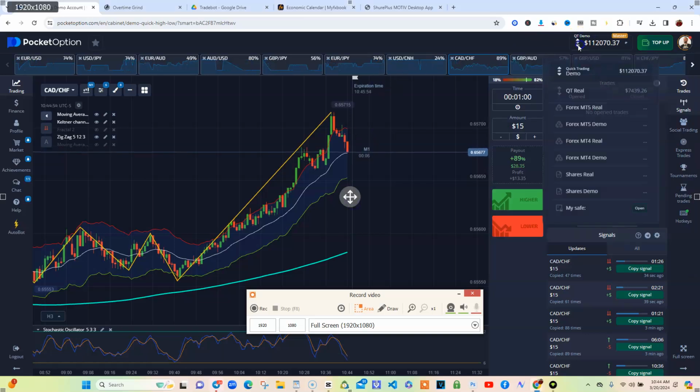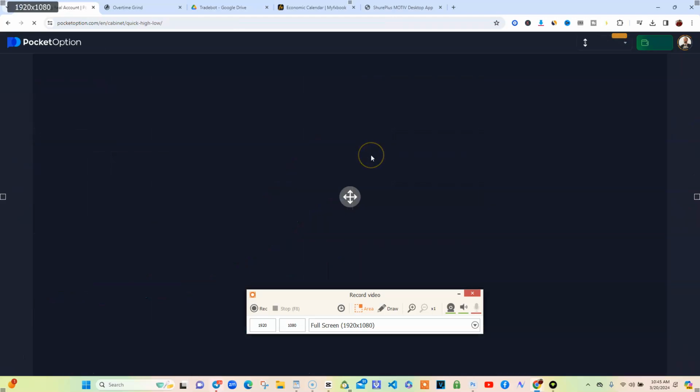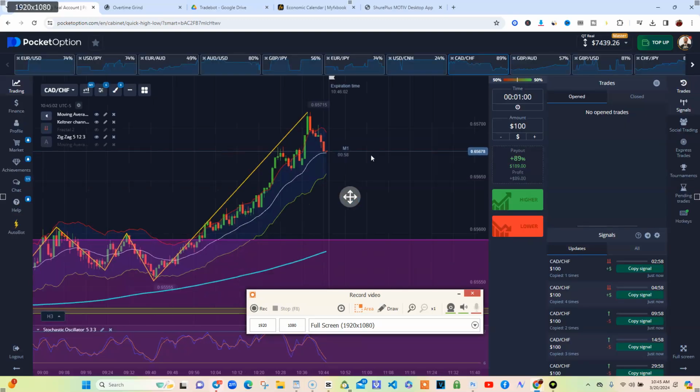So with that being said though, man, just make sure y'all take your time in these markets. Don't rush it. You know, just get the skill down pat. Once you get the skill down pat, it's gonna be night and day. You'll be able to flip accounts like nobody's business. You'll be living how you want. You'll be doing what you want. And it's gonna be a great feeling. I pray that over y'all every day, man.